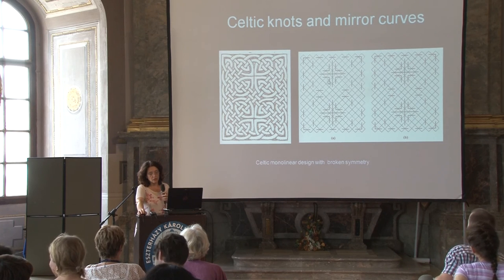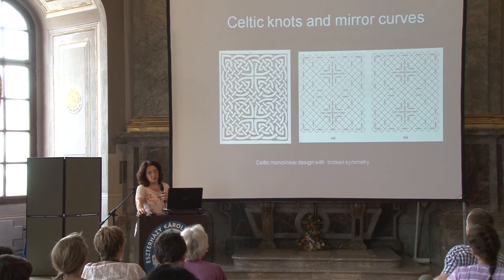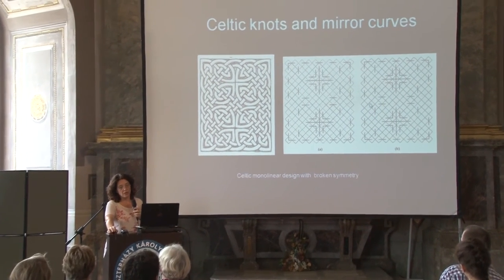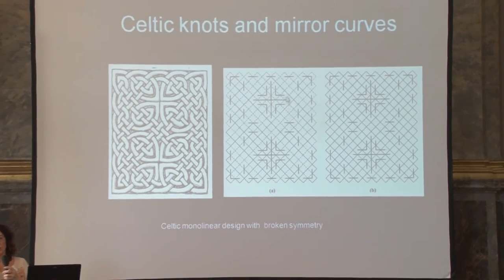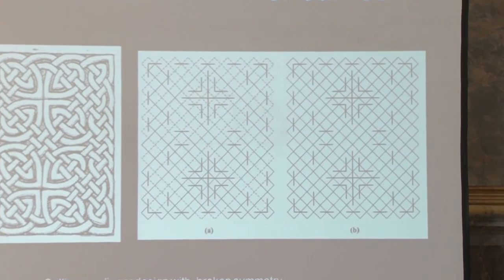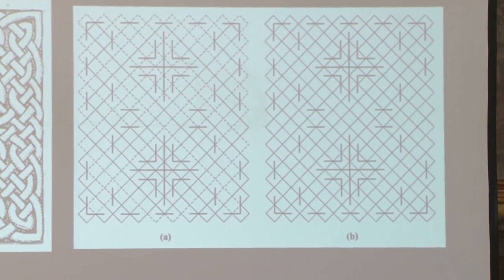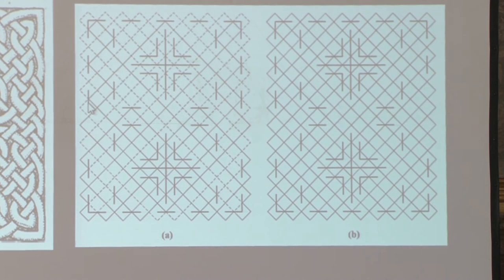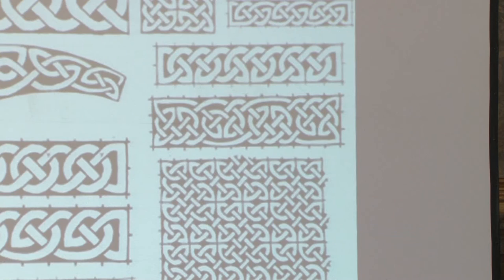If you produce such underlying rectangular grids for such kinds of knots and put all these mirrors symmetrically, you will not get monolinear curves. It is going to consist of two components. So you can see here one mirror and here another one, and here symmetrically. But on the left side you have two, and on the right side you have only one. This was a trick in order to get a monolinear one, and somehow in all this beauty you cannot see that it is not symmetrical at first point of view.